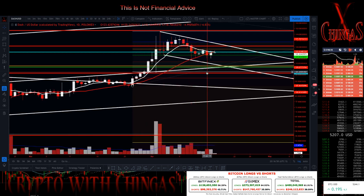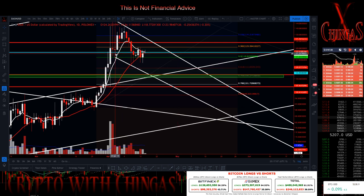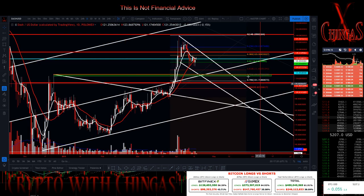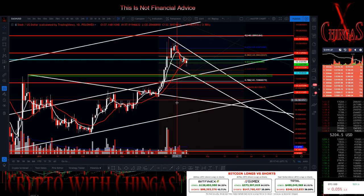All right, so like I said, if we come down, I'm looking for support in this zone. It's going to be the 709, maybe about 106 ballpark. Target area just for the move alone would have been 111 based off price action and Fibonacci pullbacks. So even with the big move, and the fact that we have higher lows and the whole nine yards, and we broke the swing fail, yeah, I would be totally cool with 111. I'd be even better coming down to 106, and then looking to make higher highs at that point.